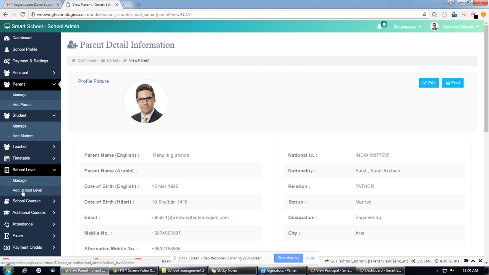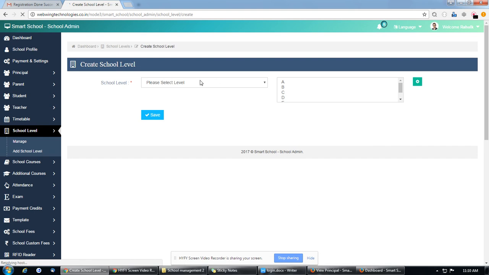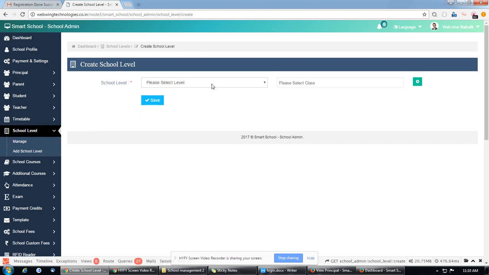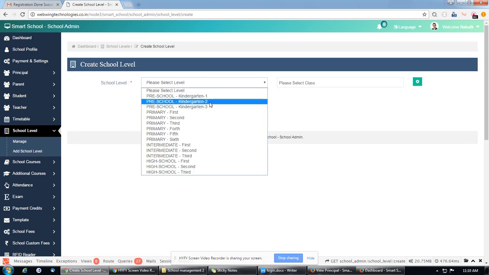We can add school level by clicking on the school level tab in the left sidebar, and let's see, we have to select the school level from the drop down list.